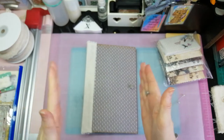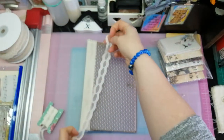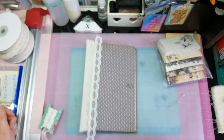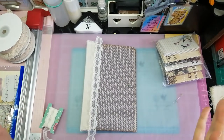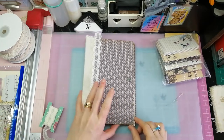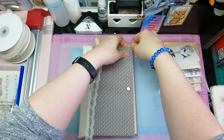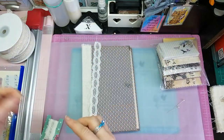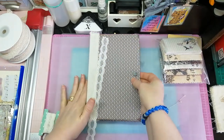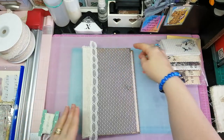And then I still wasn't sure what to do with the front of the book. I'm not doing anything to the back. But once that lace has been put on there, like so, I thought it's very pretty. It finishes it off a little bit, but it needs something, and I'm not sure what. Then I remembered, oh, actually, we're going to put book corners on. So the book's curled a bit in that corner. These will obviously be glued on and then put into place properly. Just giving you guys a little bit of an insight to how it's going to look in the end. So that lace will be on there. The book corners will be on.